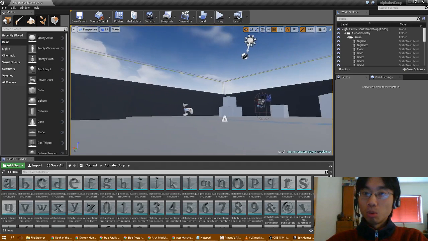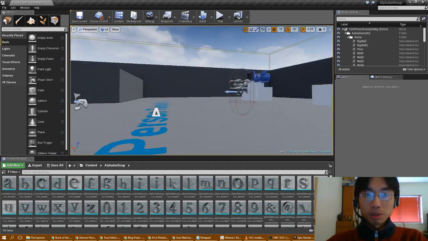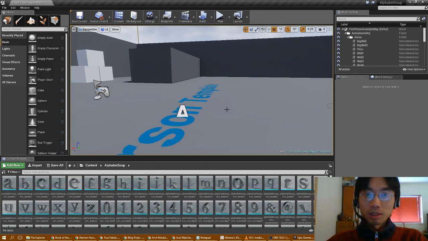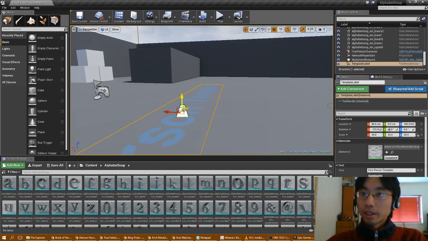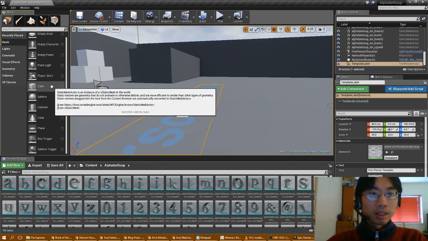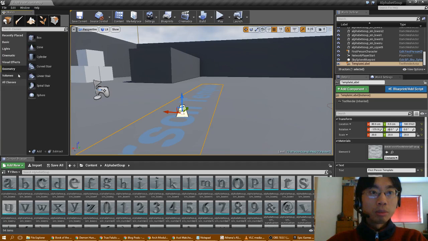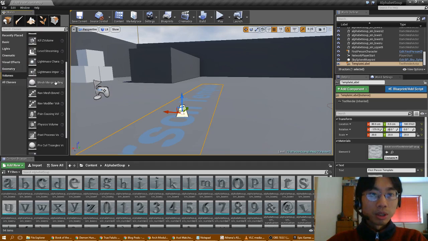So we should try and figure out how to make something of a level. What is this, by the way? Hold on, this is a template label, text render actor. Visual effects, cinematics, lights, basic, empty actor, visual effects, geometry, volumes.